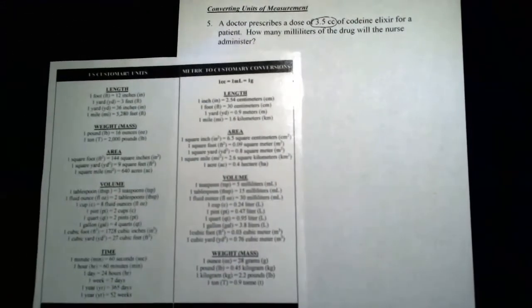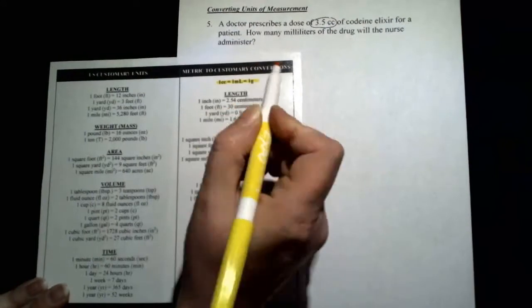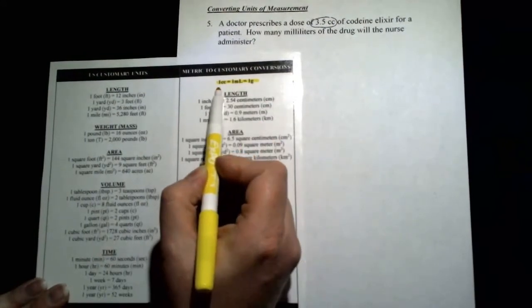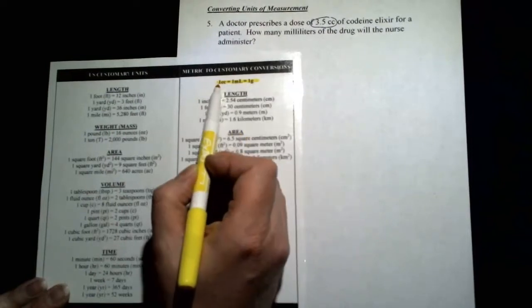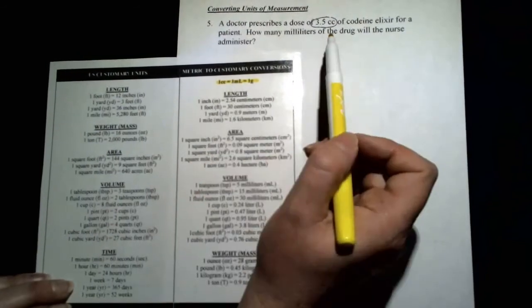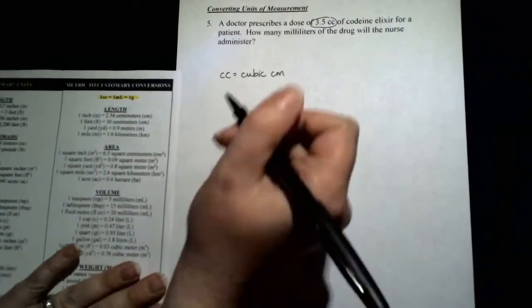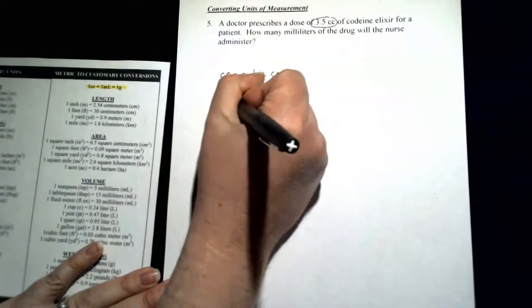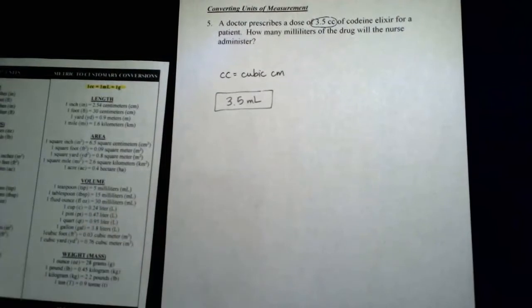But technically, it's a metric measurement because it's equivalent to 1 ml. So 1 cc is the same thing as 1 ml, which, by the way, measures 1 gram. But the point is, if you have cc's, you have mLs. They're the same thing. So if they want to know how many milliliters they're going to administer, there's nothing to solve here. If it's 3.5 cc's, it's 3.5 mLs. That's it.